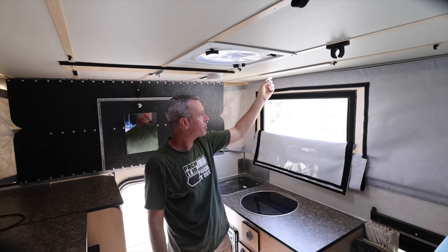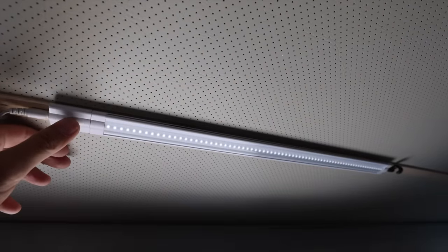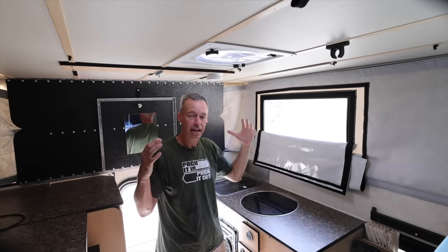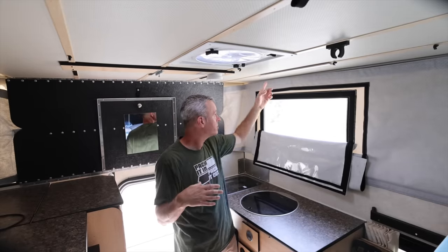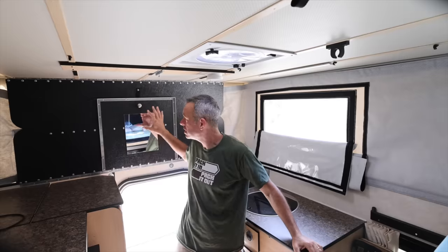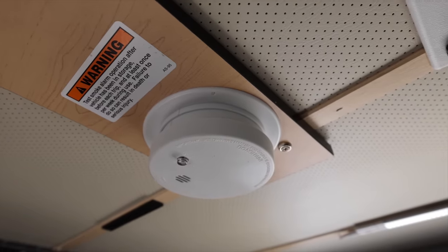Also up on the roof, we've got three LED light strips. These are just a quick little touch, and if you hold it you can dim them up or dim them down — I found that very helpful. When I was at camp and it was dark outside, you don't need those full-on brights; keeping them dim, you can still see outside if there's some moonlight. Over here we've got a nice mirror, and up here there is a smoke alarm.